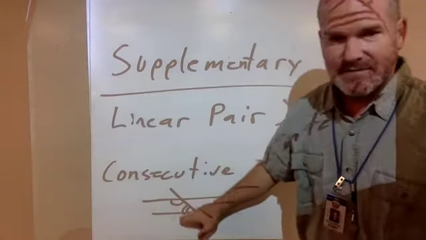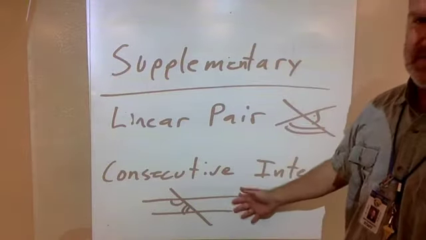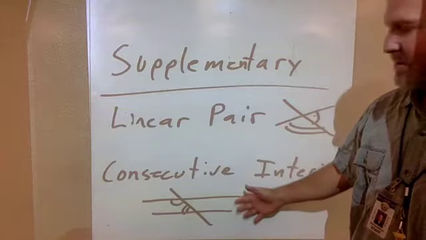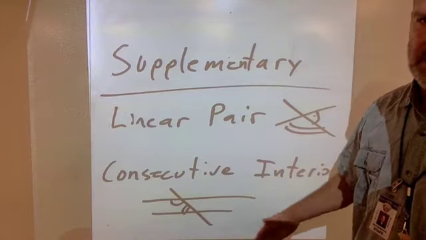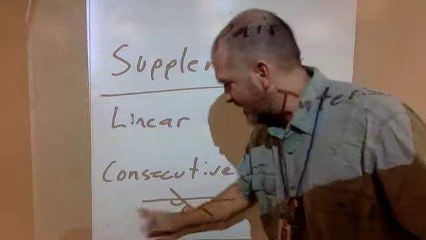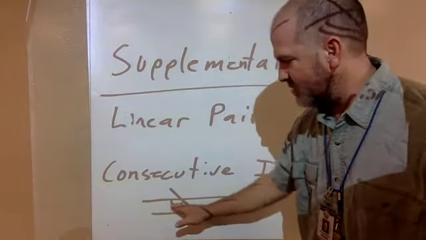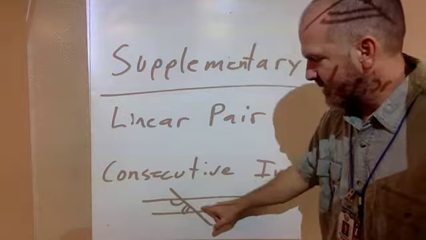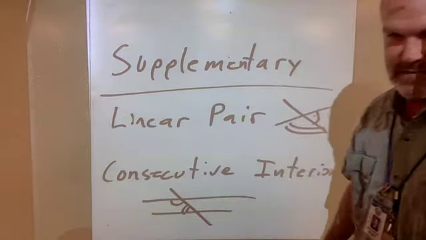All right, and consecutive interior, don't get this confused with alternate interior. A lot of people get this confused with alternate interior because they both have the word interior in it. But consecutive means they're on the same side of the transversal. Like in this case, they're both on the left. These ones over here on the right are also consecutive interior.